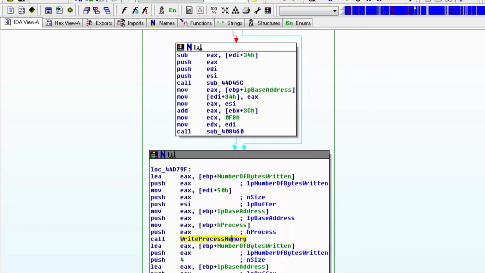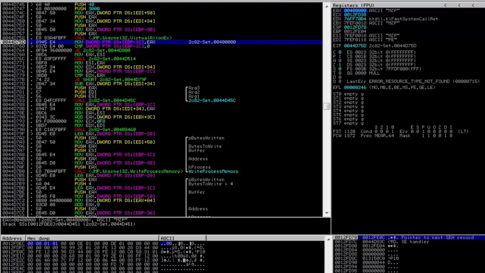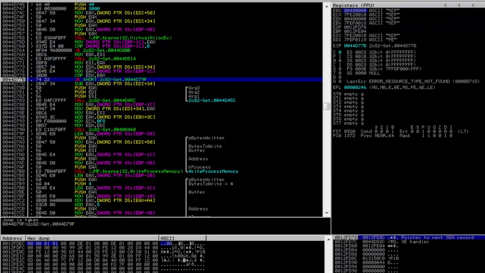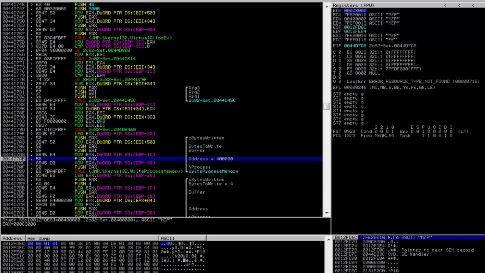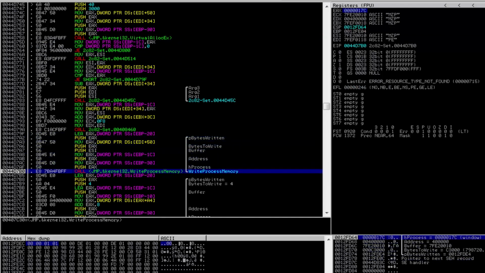After that, it's going to call WriteProcessMemory. Okay, so let's go right away into WriteProcessMemory. So we click on F8 all the way down, and we get right here into WriteProcessMemory. It's going to say inject into Internet Explorer, which is the handle, at the address 40,000, which is the one just allocated.